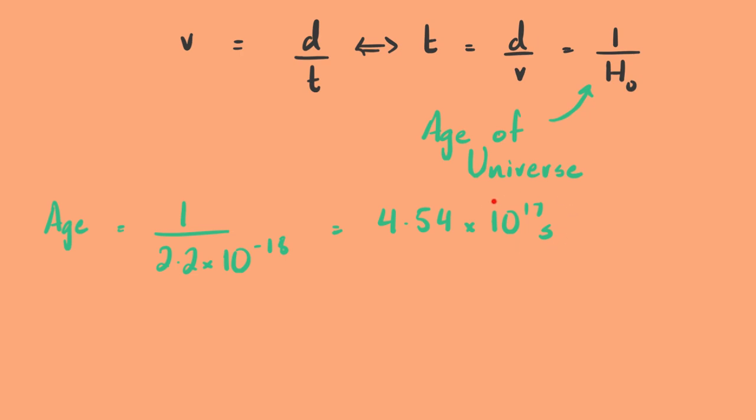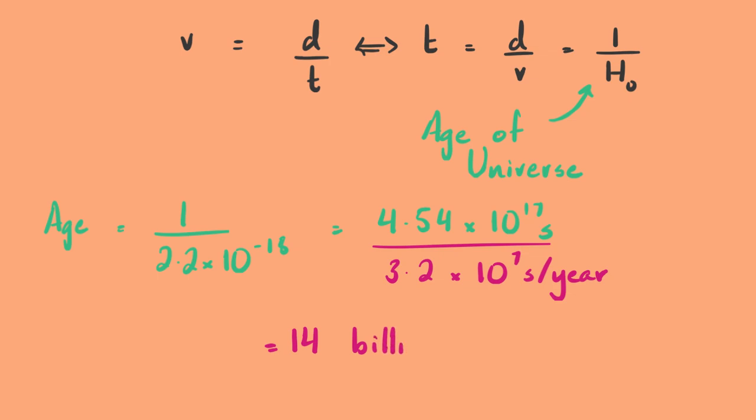Maybe आप लोगों को standard form में numbers को इतनी देखने की आदत नहीं है, so you might think this is like a pretty normal number. This is a huge number. To convert this into years, याद करें that in one of our very first videos मैंने ये conversion बताई थी आप लोगों को. So each year has 3.2 into 10 to the 7 seconds per year. So when you divide this, you get approximately 14 billion years. This is the age of the universe, the most accurate estimate that we have of now.